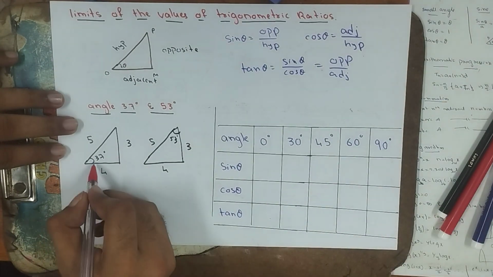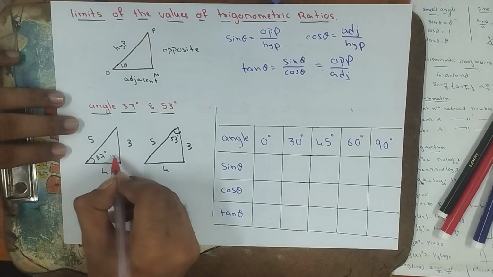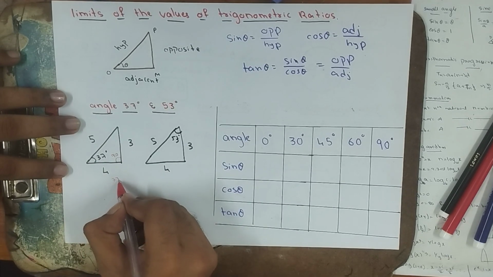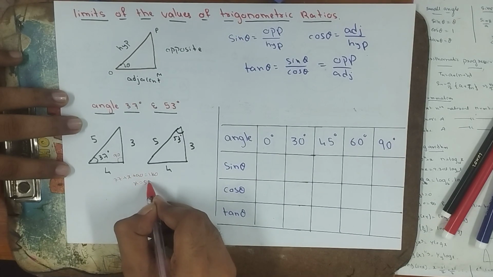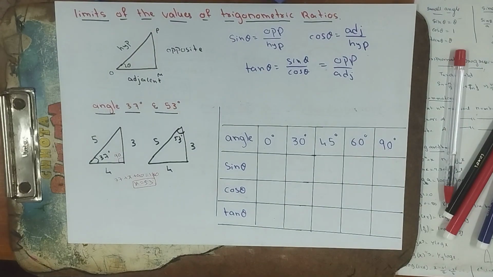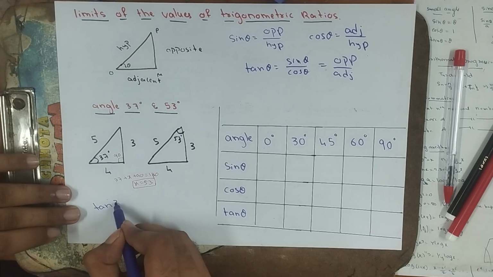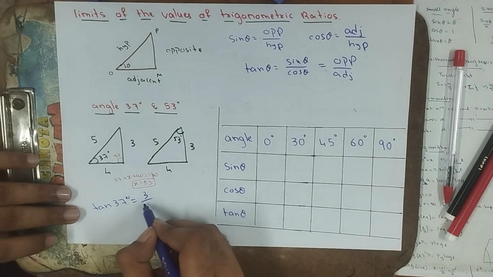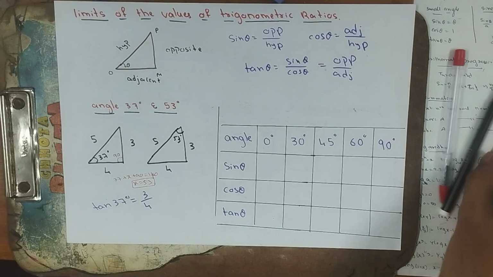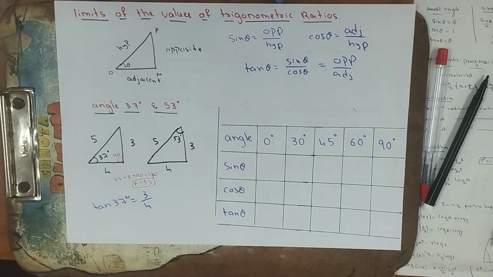Sir, what is this, I am not understanding. See, 37 plus 90 plus x is equal to 180. Now what remains? X value becomes 53. That's all. Now this is important. Now they may ask like this, tan 37. Sir, this is an IIT question. No. In IIT, when solving a problem, it is a very small part of it. Okay, tan 37 is equal to opposite by adjacent. Okay, like this. Now let us come to the main thing, angles.